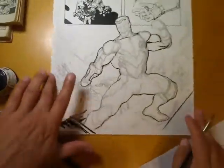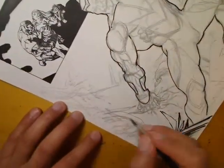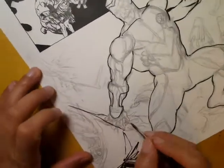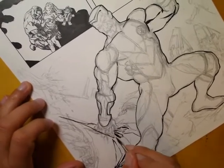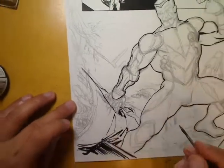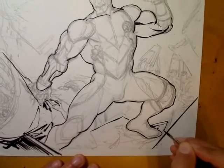I'm just adding some shadows to these things that are in the very extreme of the foreground, just to separate the planes a bit more as well. Again, you can see I went over the top of his fingers there, to show that he's grabbing inside and scrunching deep into the metal thing that he's grabbing there.